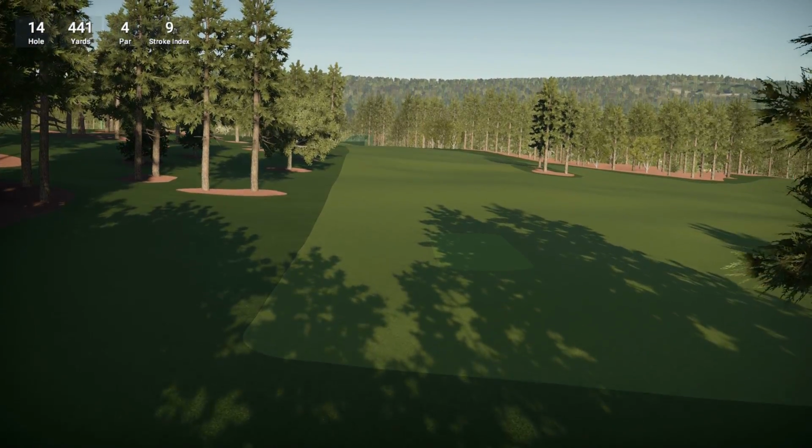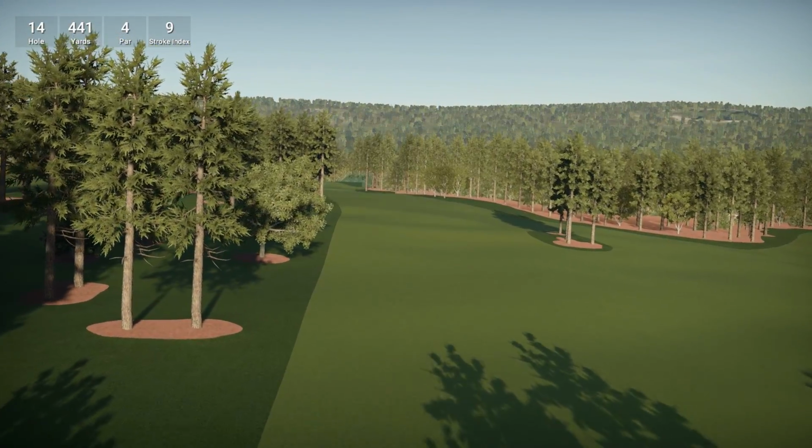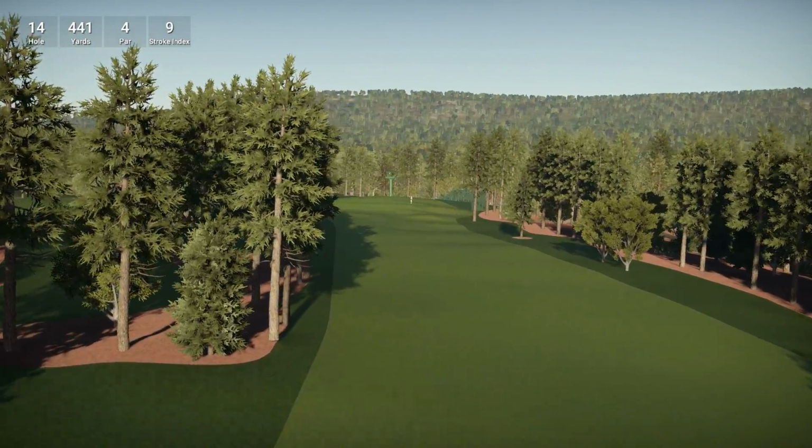That was good. Take a par off of that. I'll take a par. That second shot, that was a good second shot. Damn. That is a tough green.